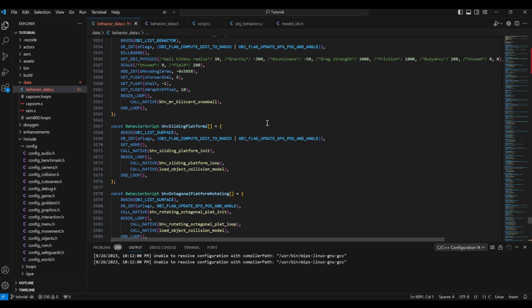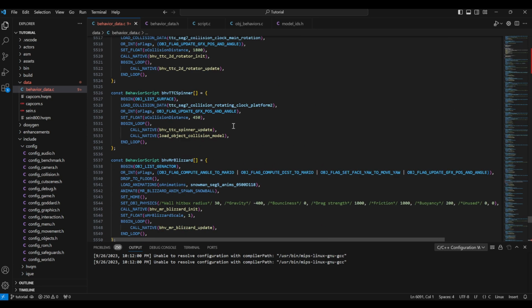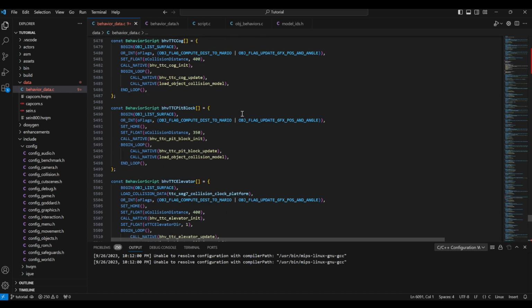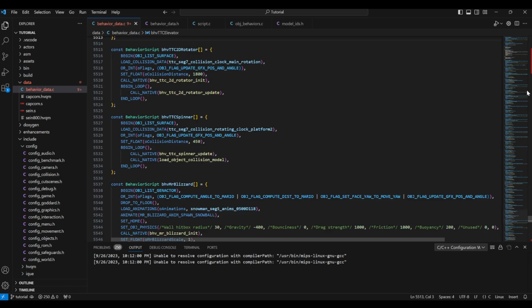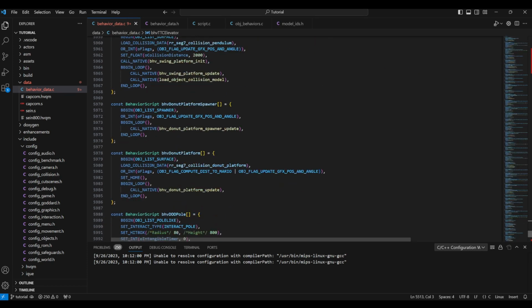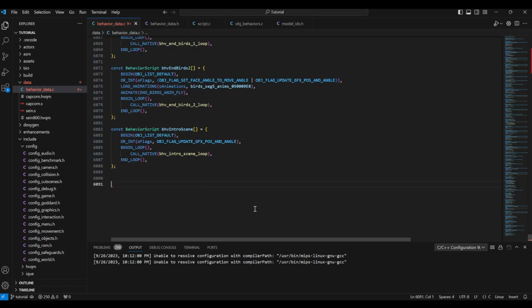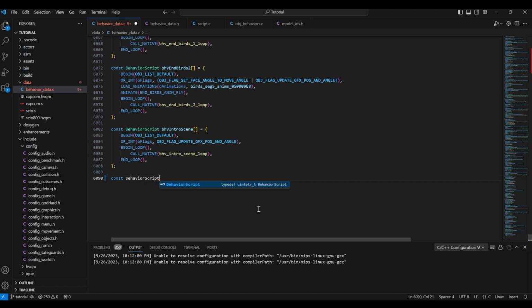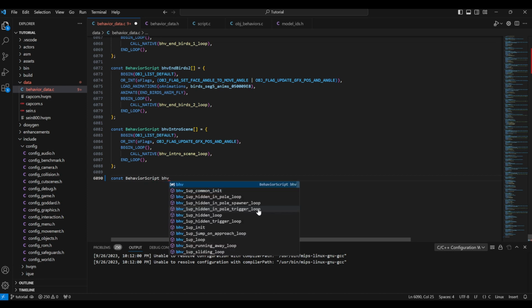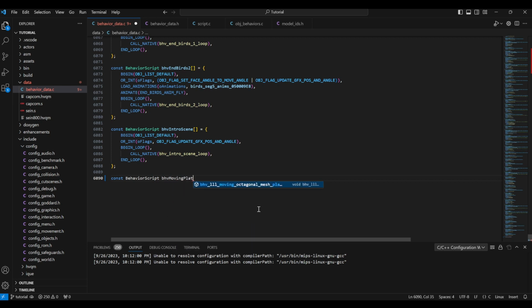So when we go over to Blender and add an object to the level, we're going to be assigning it one of these behaviors, one of these names right here, and it's going to start by reading the code of whatever behavior we are pointing it to. And today we are making a custom behavior. So we're going to start typing that out, and we're going to make a moving platform. So let's just call it moving platform.